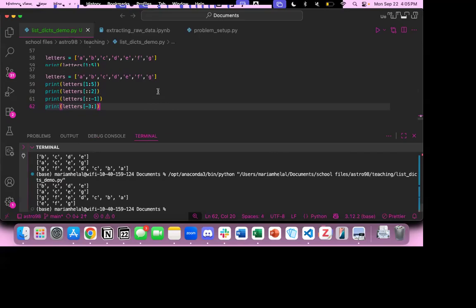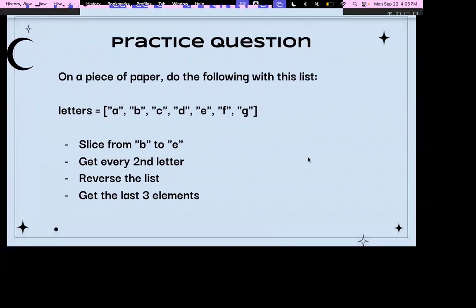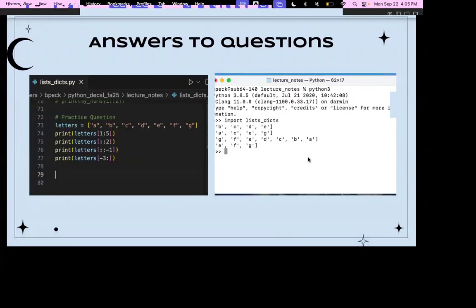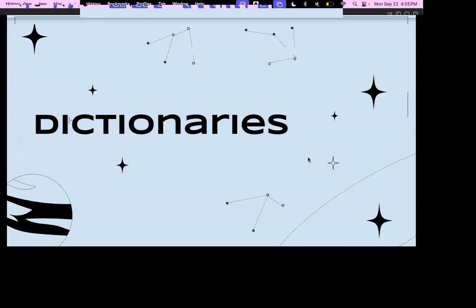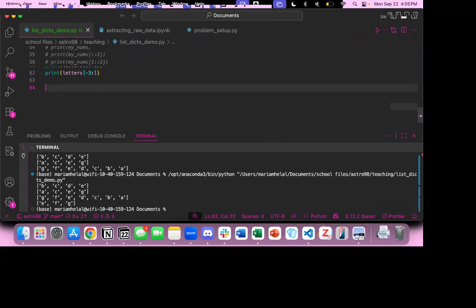You feeling pretty good? Okay, I will turn it over then, and we're going to talk about dictionaries. Okay, so moving on to dictionaries. First, we're just going to talk about the syntax for actually making a dictionary, and just a little bit about what they are. Basically, a dictionary is a way of storing your data with a key and then a value that's assigned to that key.